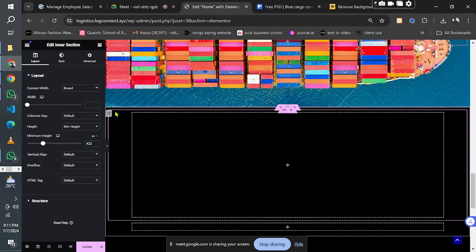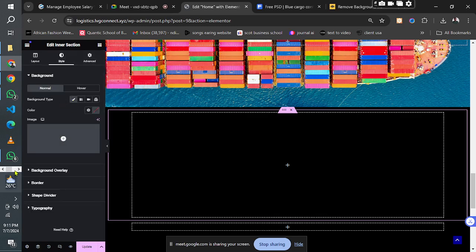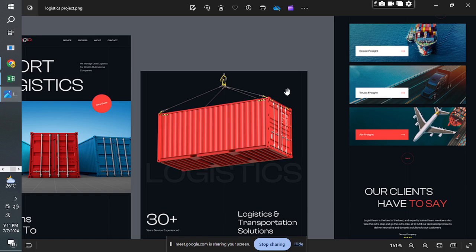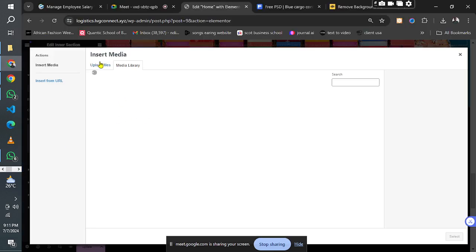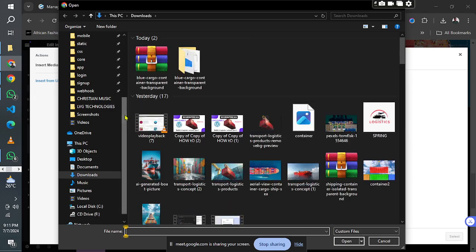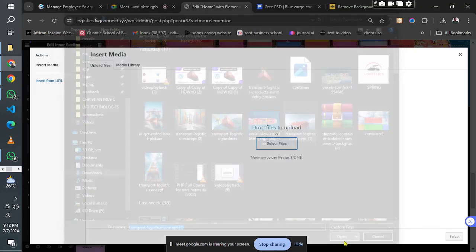Okay, so we have ocean freight. So just look for a picture of a ship that is actually sailing, and that's all. So I'll look for a picture of a ship that we have downloaded here. Okay, so we can use this actually, and we open.